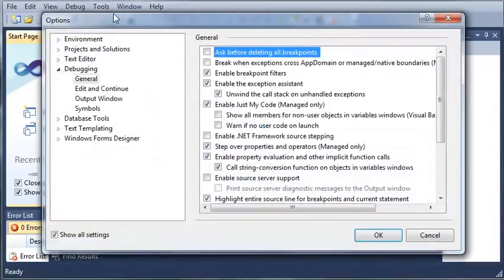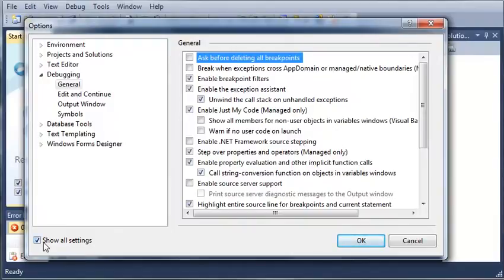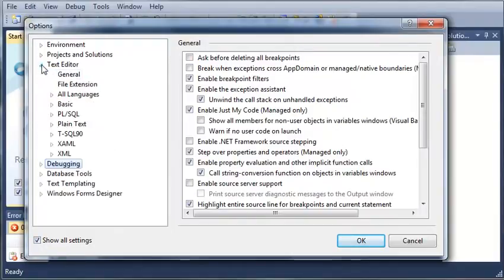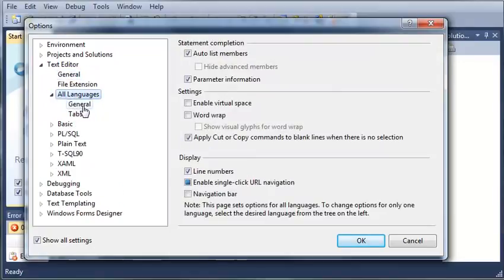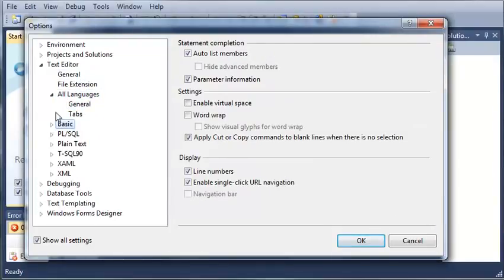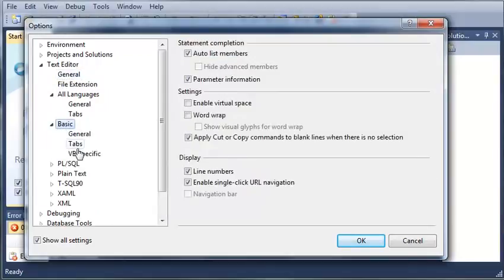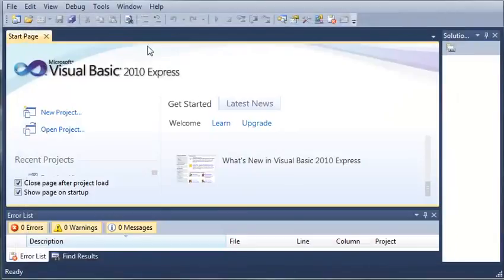Customize and Options. So let's go up here to Options, and I just want to make sure you guys have something set. So go ahead and expand Text Editor, and we'll go to All Languages and General, I think it is. So come down here to Basic, and you're going to see a box called Line Numbers, and make sure that is checked. Why we want to check this is so that later on when we're making our programs, if we run into errors, the error list is going to tell us what line number that's on, and it's going to be very useful to be able to just see the line numbers right next to your code. So I'll go ahead and click OK on that.